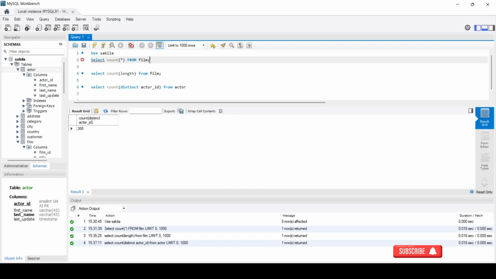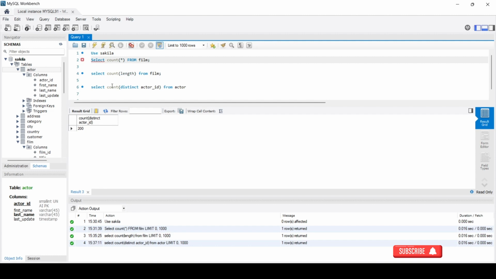Here we saw that it counts all the number of rows in our film table. Here we're specific. We are not counting all the rows in the film table. We just want to count all the rows inside the length column. How many lengths do we have of movies? All the movies that have length, how many are they? That is what we used select count length from film for. So go inside this film table and tell us the number of films that have length.